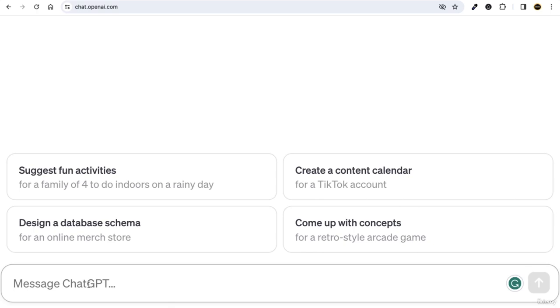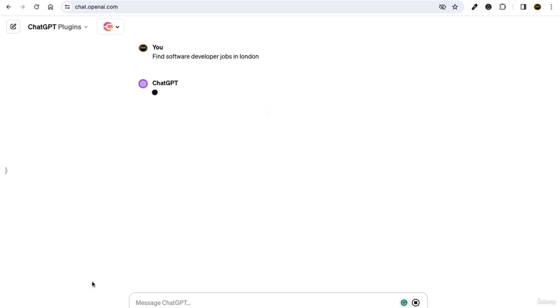So you can just say, find software developer jobs in, let's say, any place, let's say London. Click on the enter button.